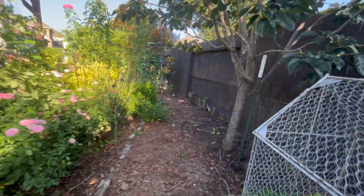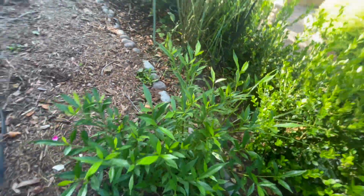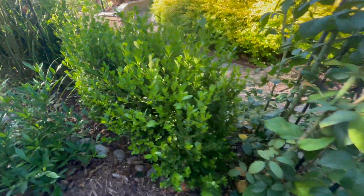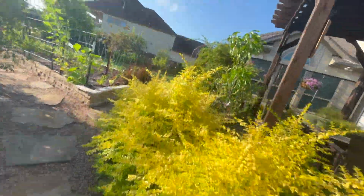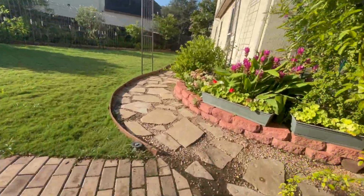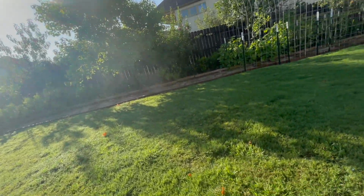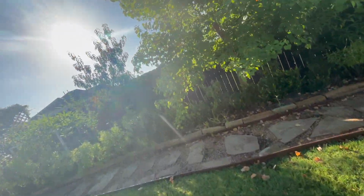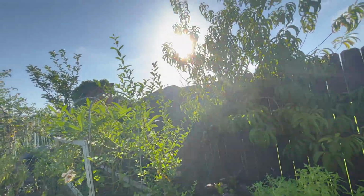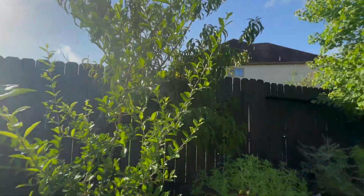Okay, let me come out of this way. I have a frost-proof gardenia here that decided to root itself here in the path. I just left it. And then I have boxwoods edging the bed. Let me show you that side first. Starting from the other side of my okras. That one is a Barbados cherry, which we got as a free plant at a plant giveaway this year. We'll see how it does.